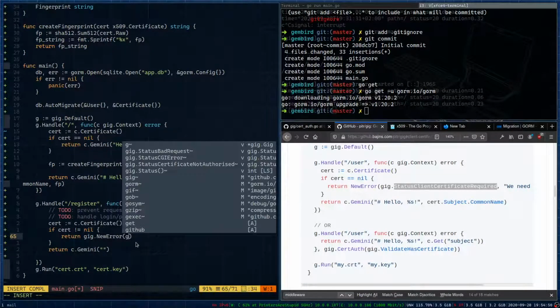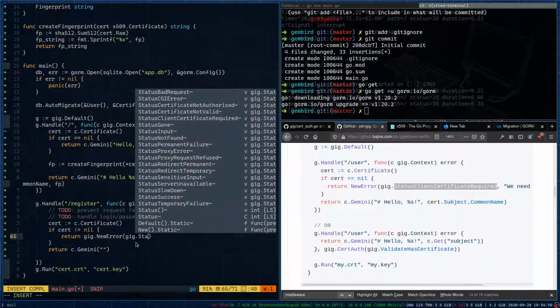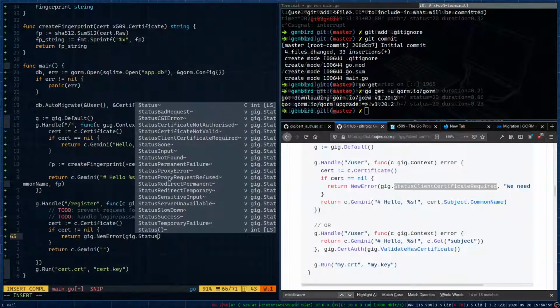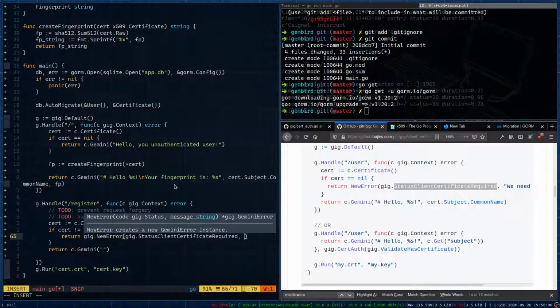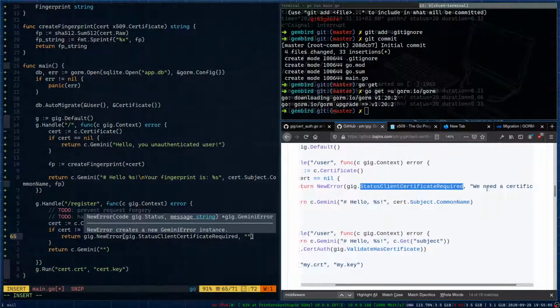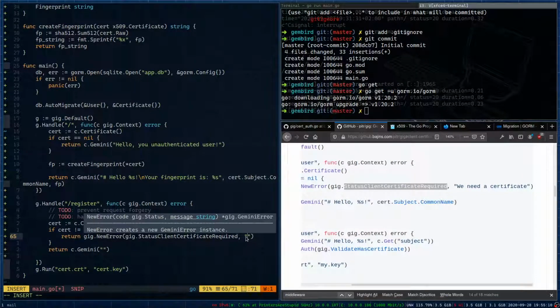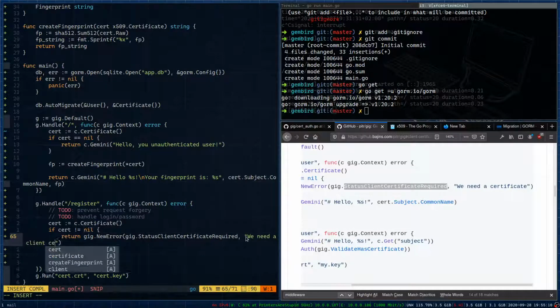So that's going to be helpful to the user, and it's going to make it easier to get on board to our website, because they're not going to have to worry how to do that, because the client will just tell them probably. And we can say, yeah, we need a client certificate to be present in order to identify you.